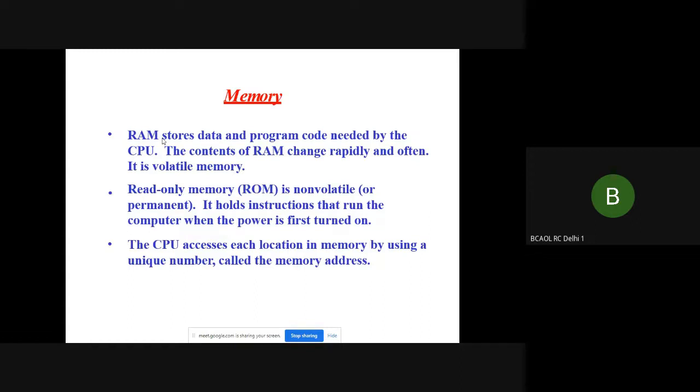So what happens with this kind of technology? You are saving energy, right or wrong? Yes, ma'am. Right. The same technology is used in dynamic RAM. It does not keep on working continuously. The capacitors after some time lose the charge. So losing charge, what does it help in? It helps in saving electricity.